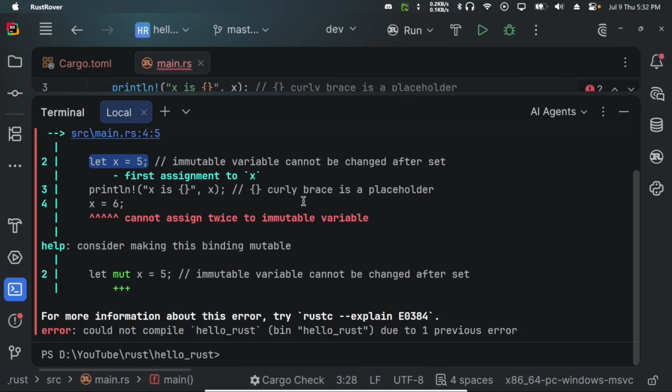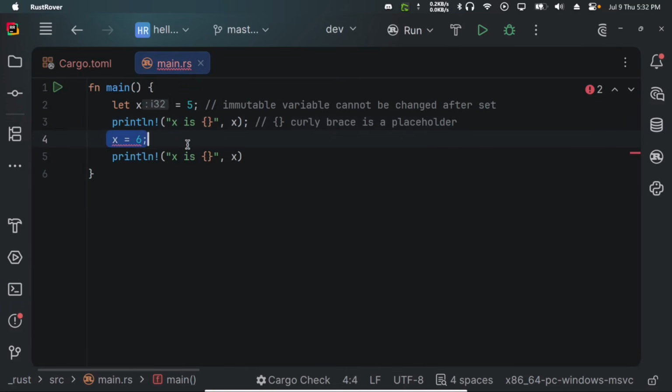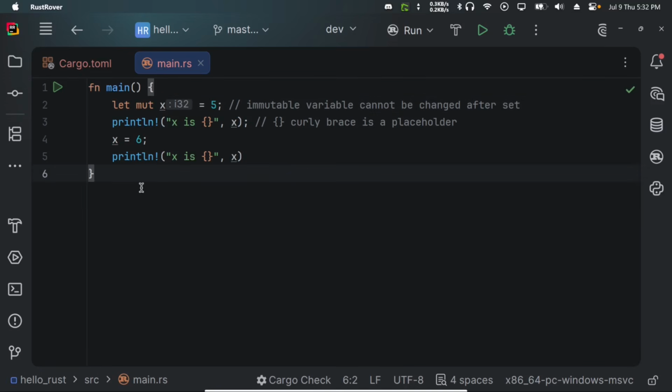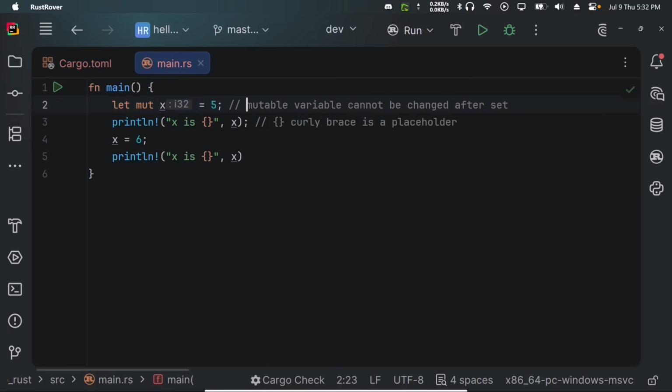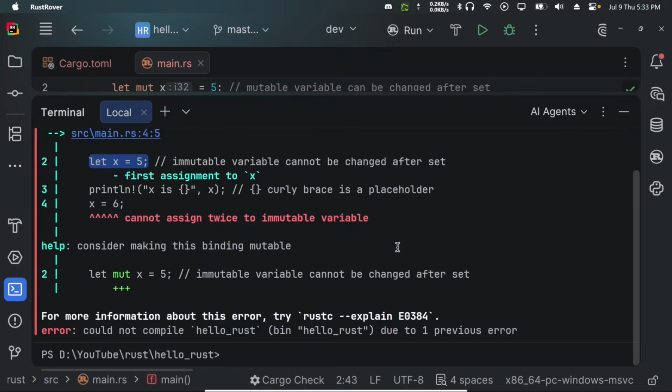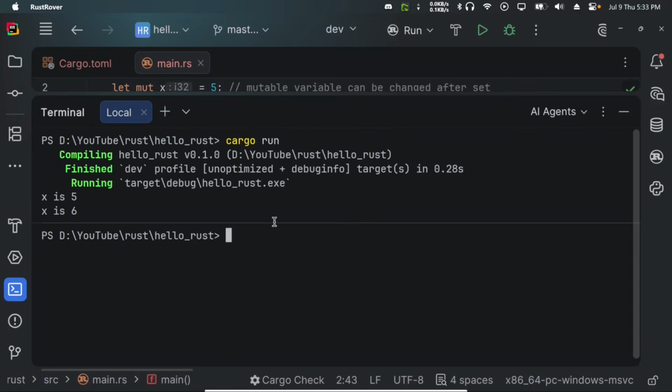In Rust, this is caught immediately, whereas in other programming languages, it may not. This is a teaching gift that Rust gives you, and it's pretty handy so that you can find changes pretty early on. But what do you do if you actually want to change this variable? So right here, it's not letting us change x to 6, but if we simply type the keyword mut, it's now going to make this variable mutable. So instead of immutable, it's now a mutable variable, and it can be changed after it's set. So if we simply run it now, cargo run, we can see x is 5 and x is 6.